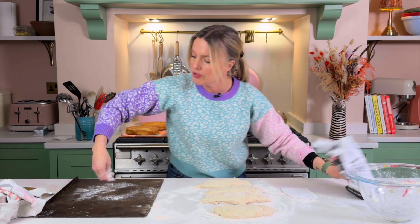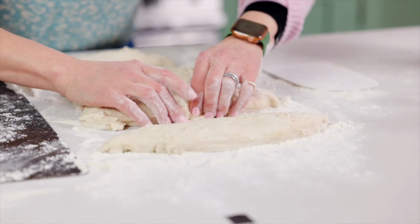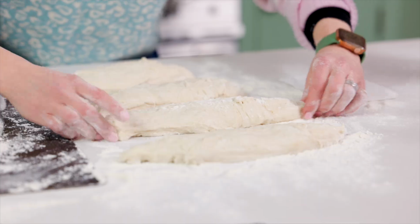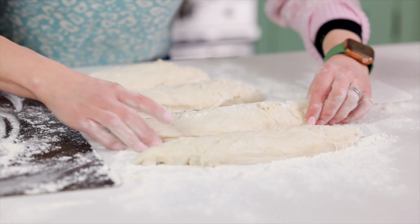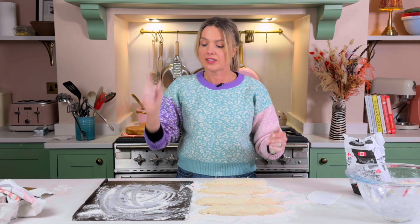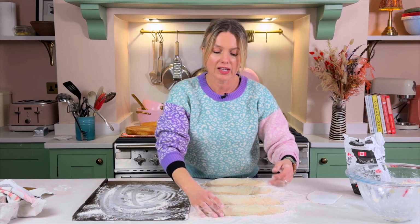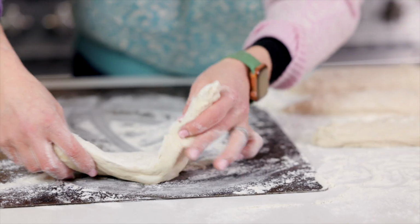A little bit of flour on my tray. Shape it into a baguette shape, because we're making no-knead baguettes, aren't we? So I'm just doing a little pointy end. Right, so then you've got your rough baguette shapes. Now we're just going to put them on the tray, we're just going to turn them over so they're going to be floury side up. Bosh.